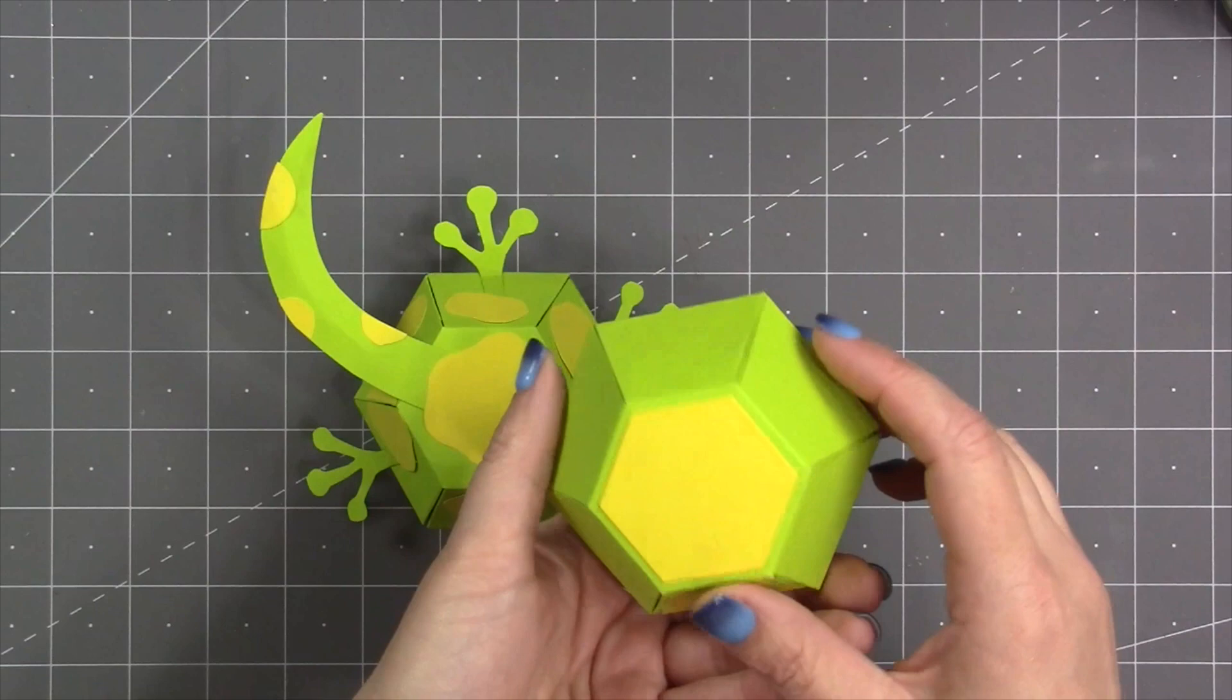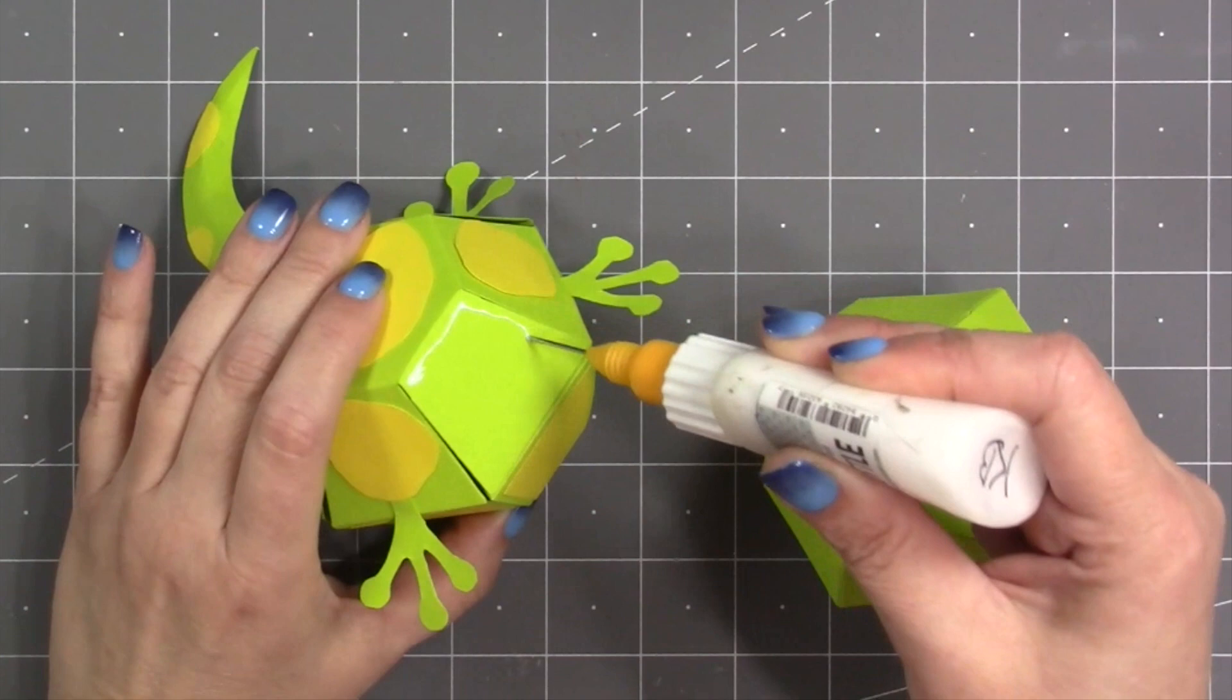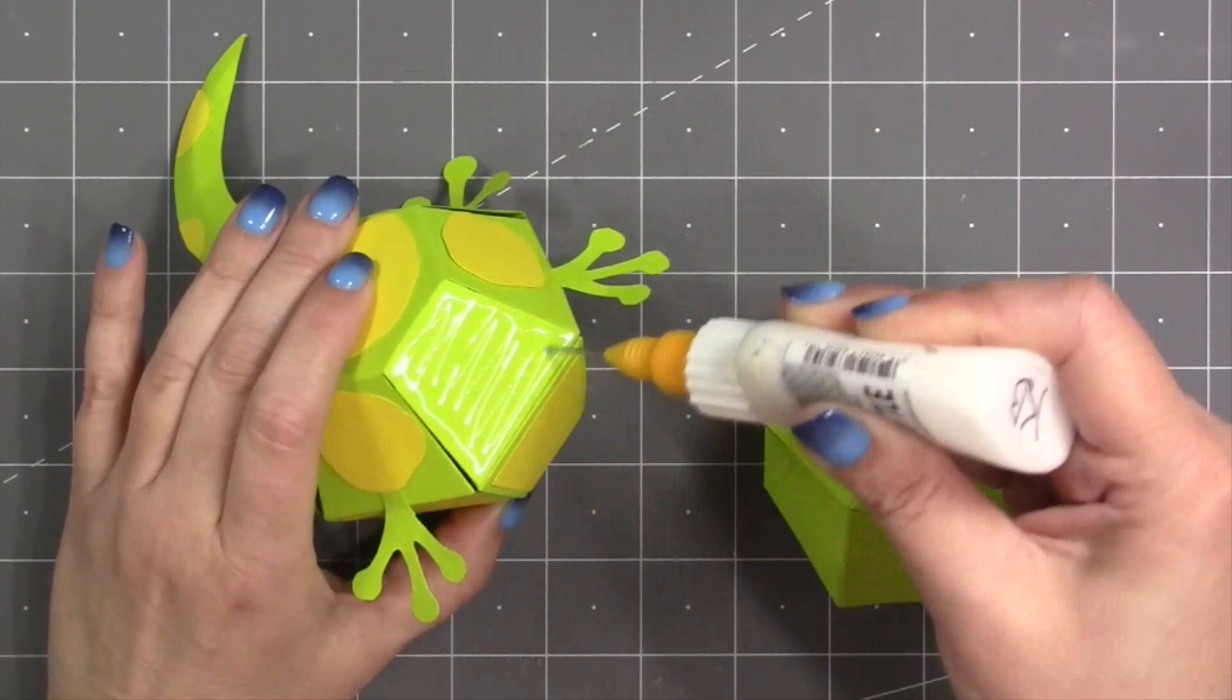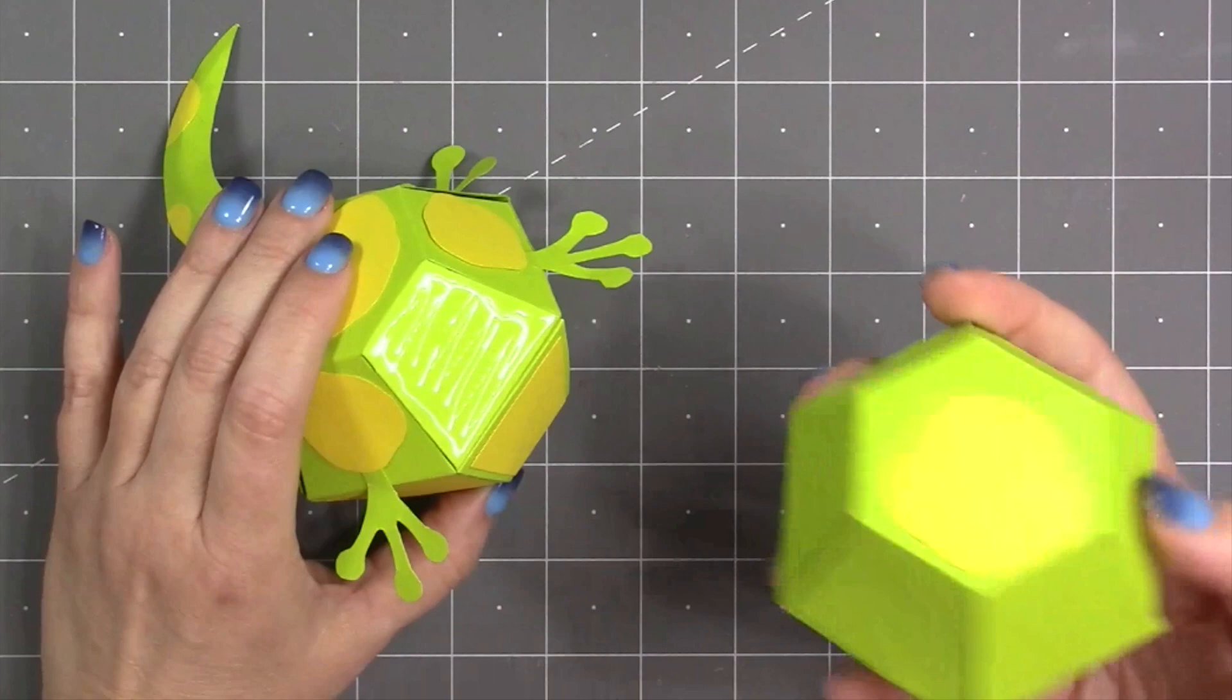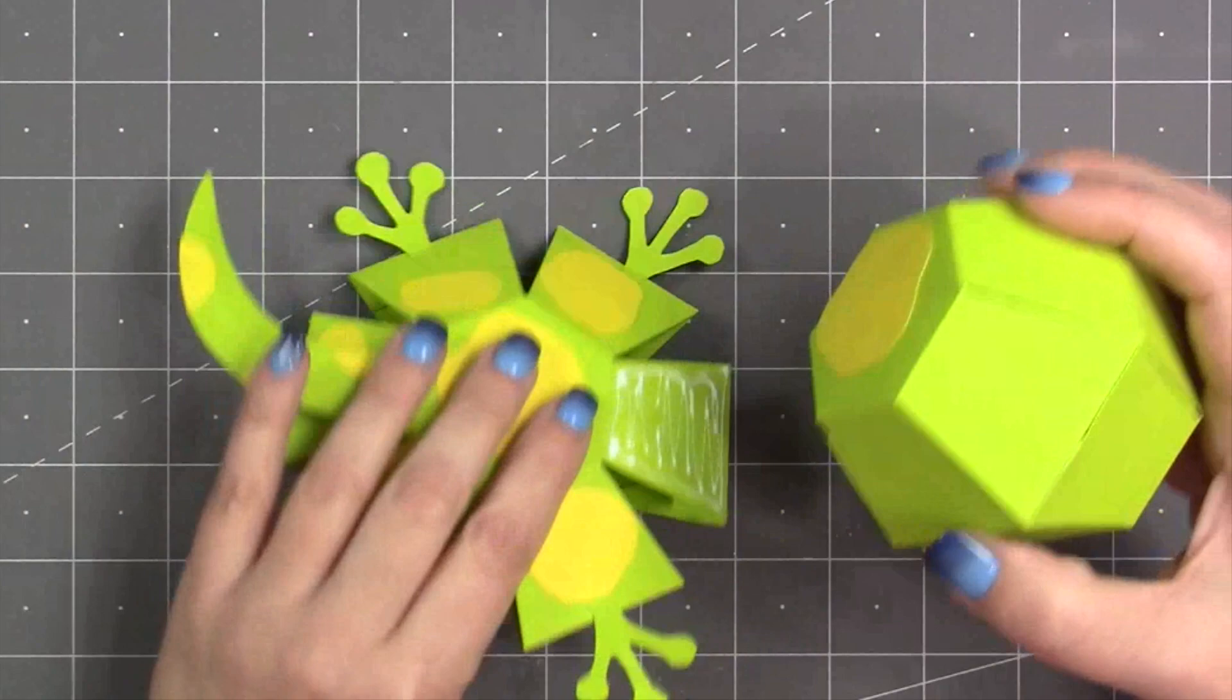The other surprise ball is going to be the head of the lizard, so I put a spot on top, hexagon on the bottom, and then one of those decorator pieces. Then connecting those two surprise balls together, I just need a generous amount of adhesive on the base in that one panel that's going to connect the head to the body. As for which section of the head connects to the body, it doesn't really matter other than I've already added a decorator piece that I know I want to be the underside, so I'm choosing the side that's opposite that decorator piece.